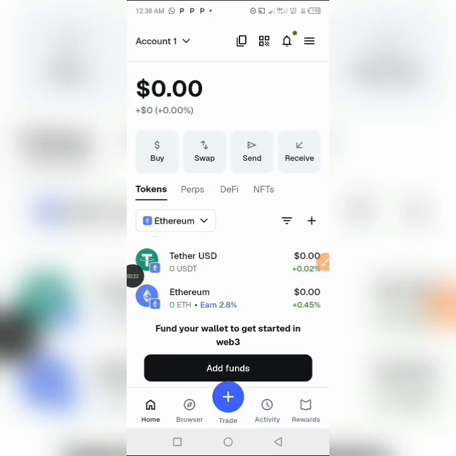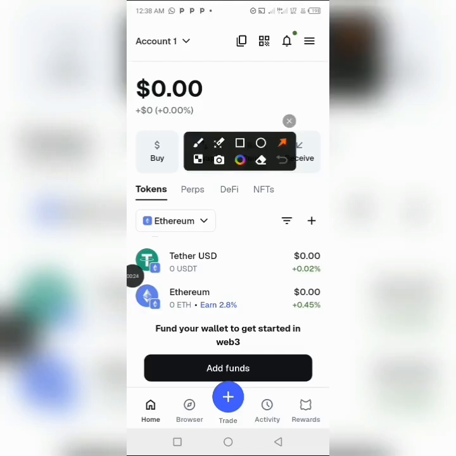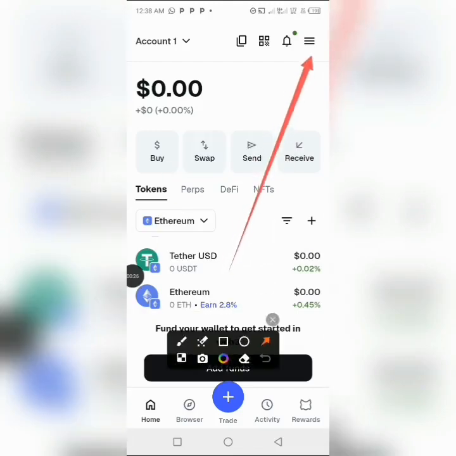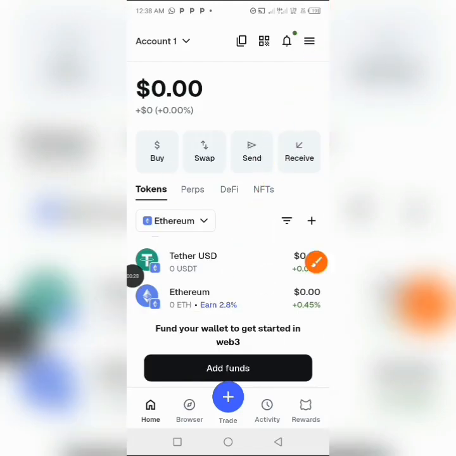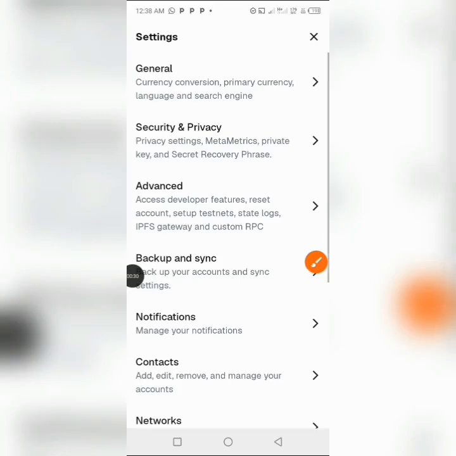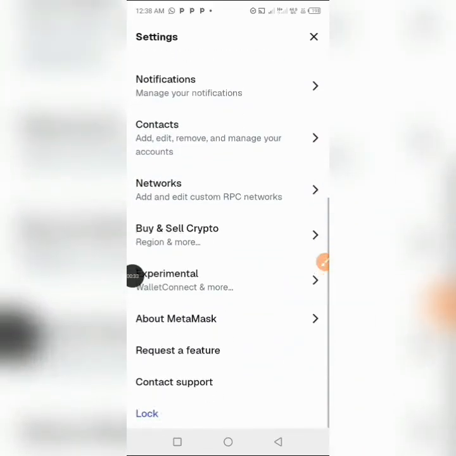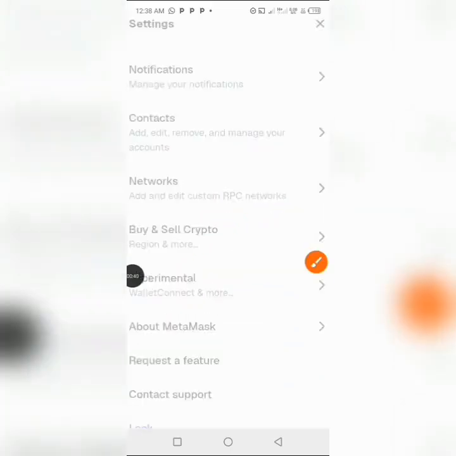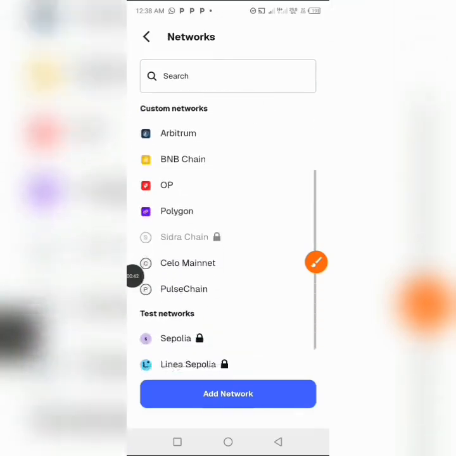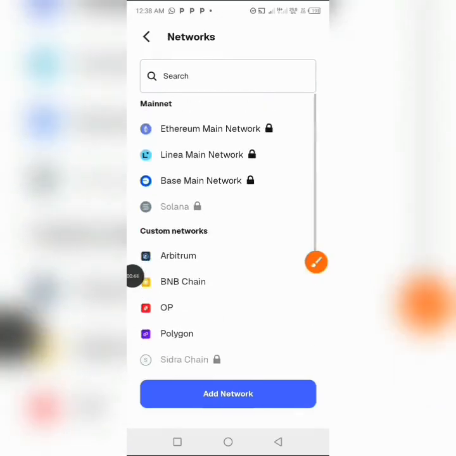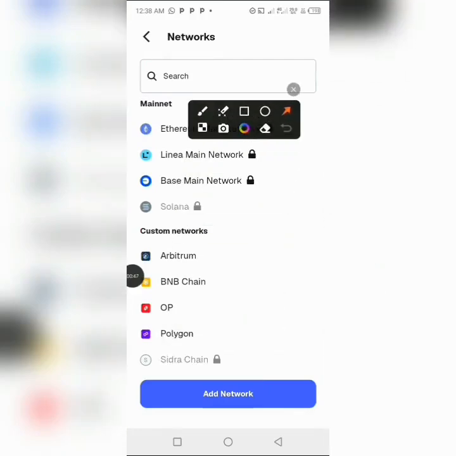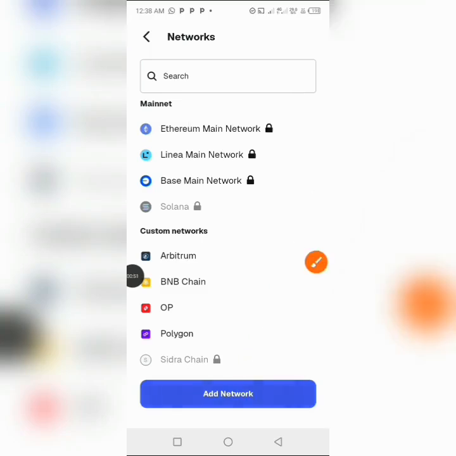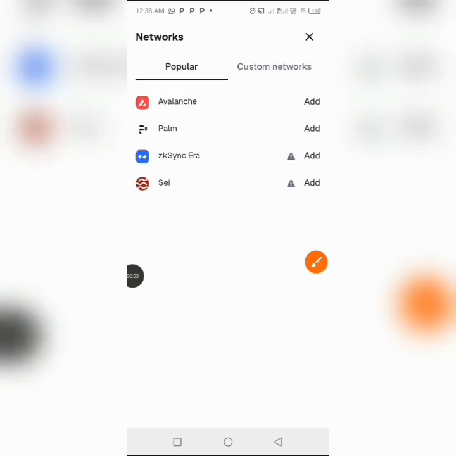Alright, so the first way to import your token is to click on where you have this button right here. You tap on it. As soon as you tap on it, you scroll down a little bit to where you have networks. Where you have these networks right here, you tap on it. As soon as you tap on it, you can scroll down to where you see this network. One of the first ways is by importing the mainnet. If you tap on here, you can decide to import the mainnet directly.